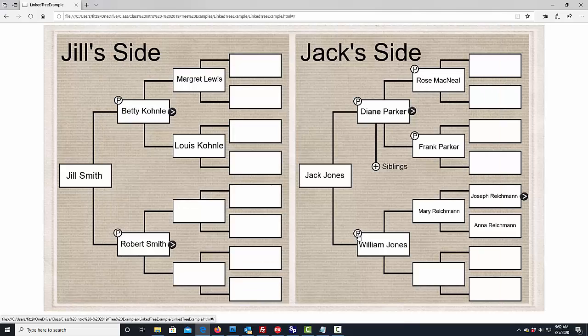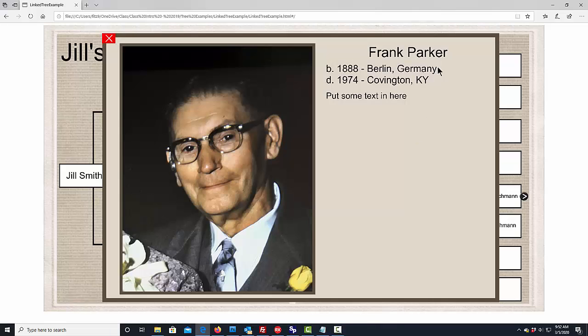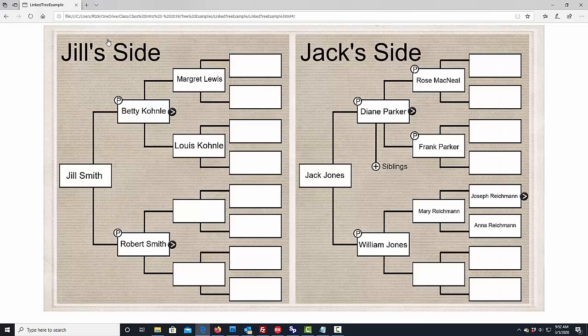So you could see all of these. Here's William Jones, and every one of these, anywhere you wanted to put one of these things, you could put a link to another person's biopic. All right, so now in addition to the biopics, you can also have links to other pages.